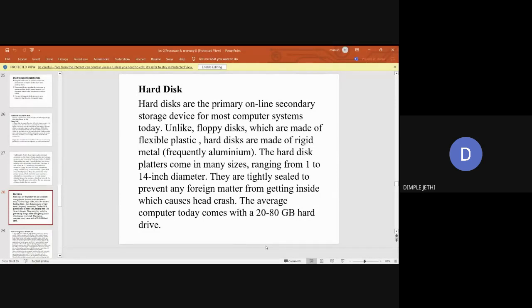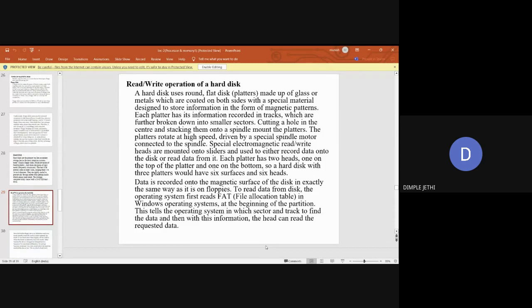Then next is your hard disk, which we just discussed. Okay. So normally it comes in GBs. As I said, there are many platters and many sectors and tracks. Now the operating system has to maintain the information about the hard disk, that how much data in the hard disk is free, how much is occupied, right? What is the size of files on the hard disk, and who has used how much space.